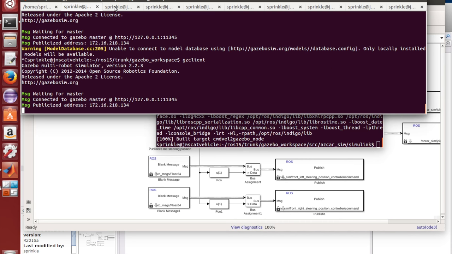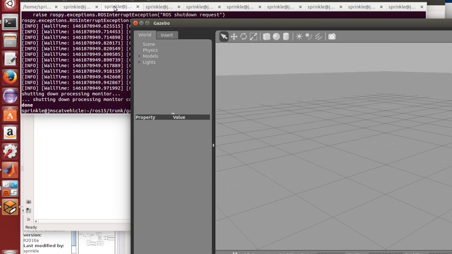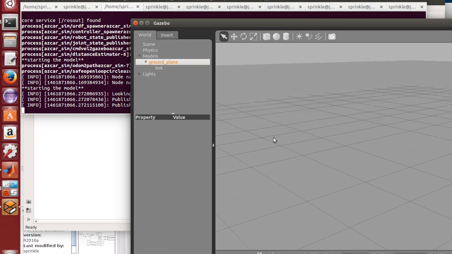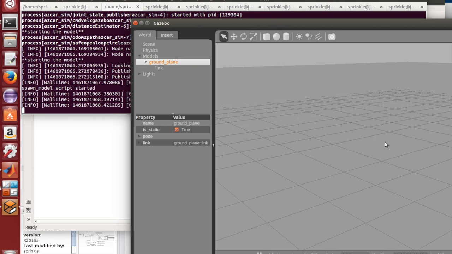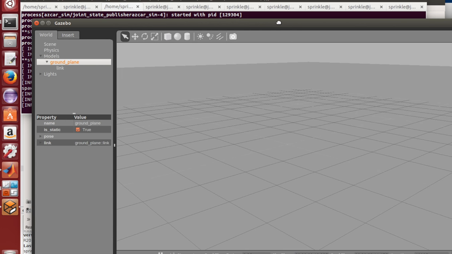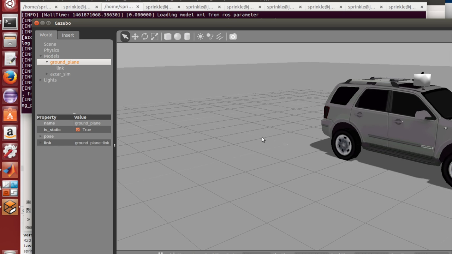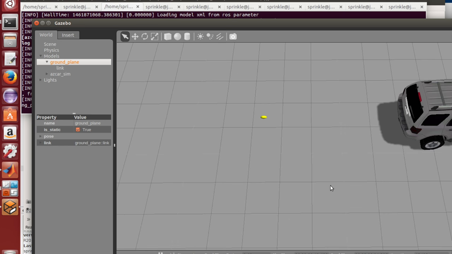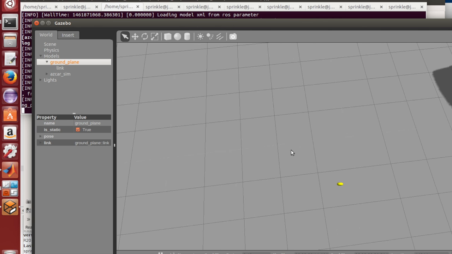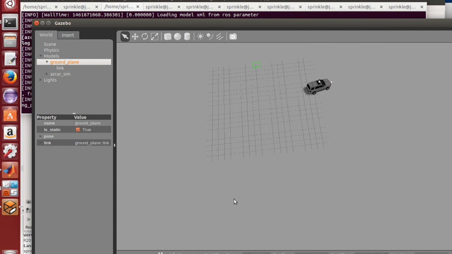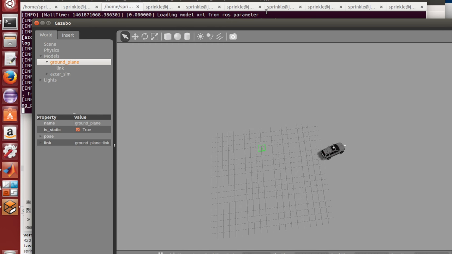Okay, so now I'm starting up the launch file again. I typically don't run Gazebo client unless I need to see something. I run the Gazebo server in the background, but not the client. So we've just spawned a new model, and now it should take off. It really takes off. I'm going to run rosnode kill in a second to kill the controller, because it starts by default in the launch file.